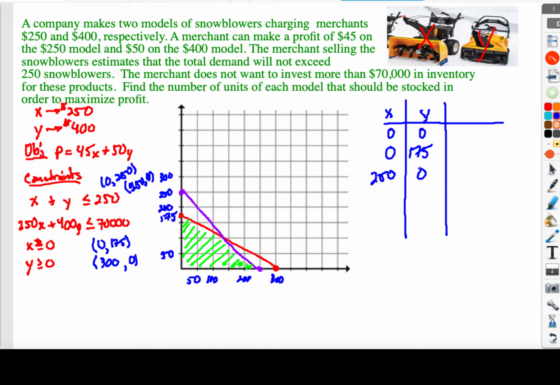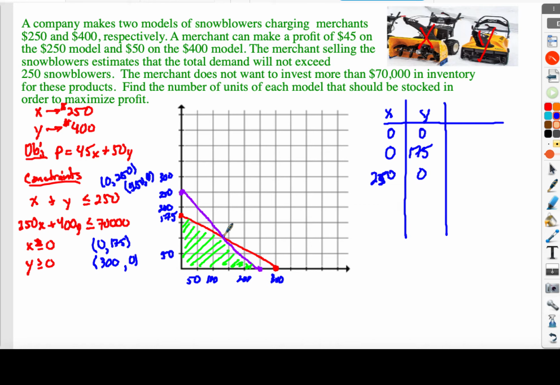I'm going to plug in 250, 0. Now, notice I don't need to do the 300, 0 because this point over here doesn't touch the shaded region. Only the purple point, that closer point, that point at 250 does. So again, I don't need to plug that one into my table. Same thing up on the y-axis. 175 touches the shaded region, but 250 doesn't. That purple line's well above the shaded region at that point. I only want the points that touch the feasible region.